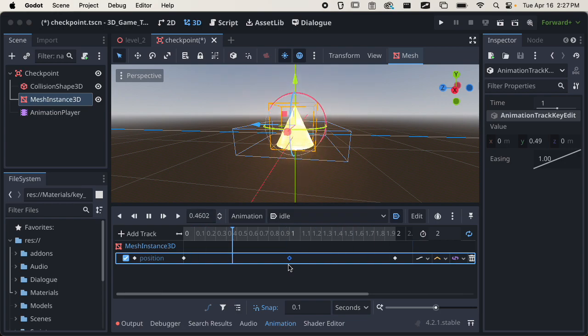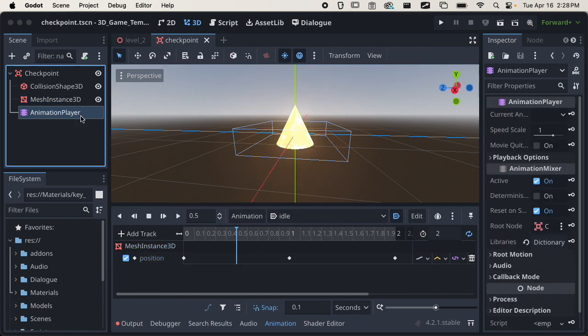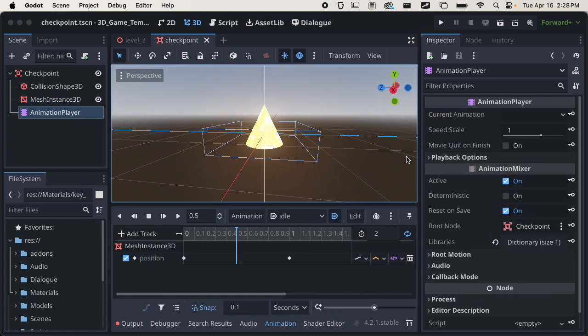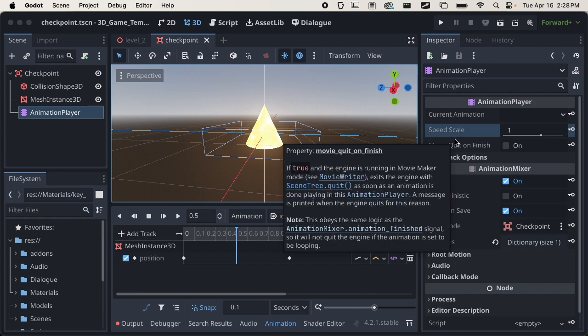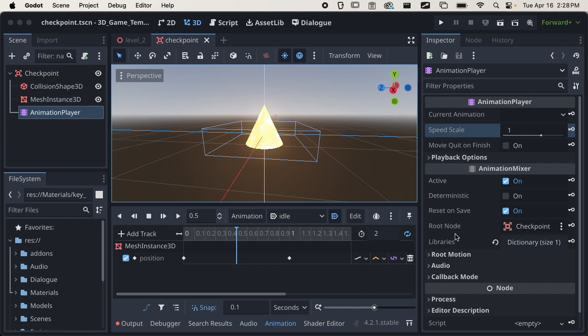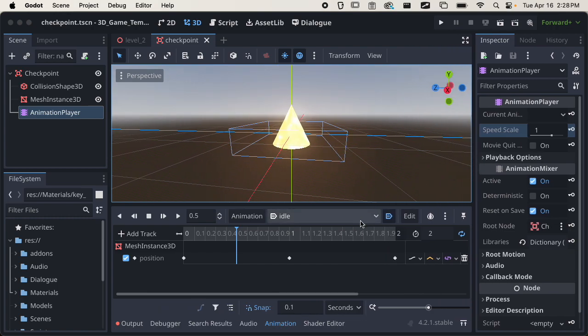And so now I've got a little bit of a slower animation, so you can kind of play around until you get the right speed and look that you want. There's also some parameters in here, like the speed scale, so we can change the overall playback speed of the animation player. And there's a bunch of other stuff in here that we can play with. But let's leave that for now.